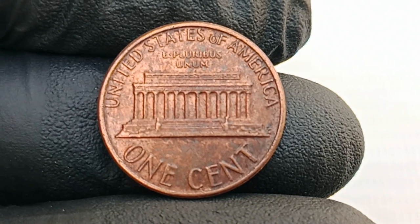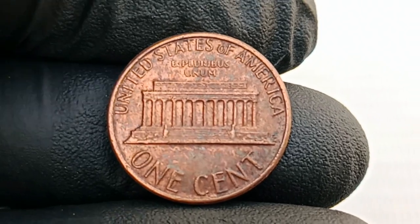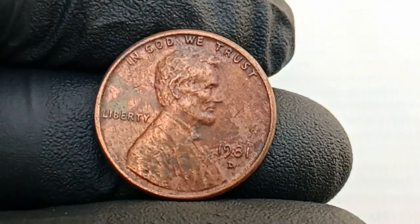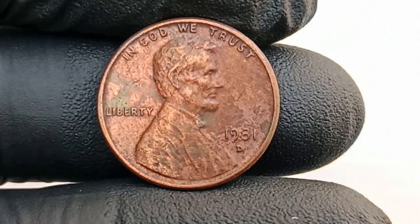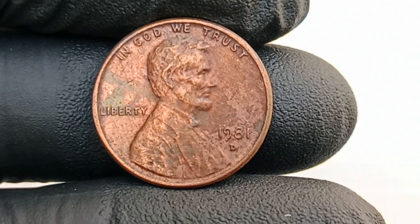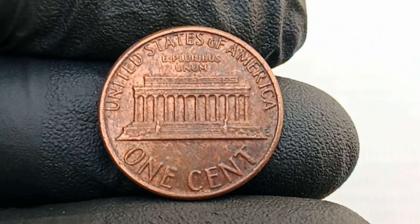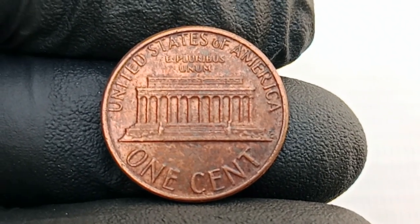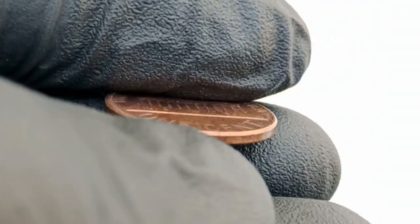Once they did, collectors realized that this small mistake at the mint had led to the creation of a true treasure. As more of these rare coins were discovered, their value kept increasing. Coin collectors and investors sought after these pennies, and prices continued to rise. In 2018, one of the finest examples of the 1981 D close AM penny was sold at auction for an astounding $187 million. How did this coin go from being worth 1 cent to $187 million?